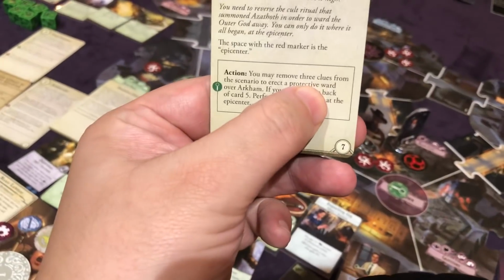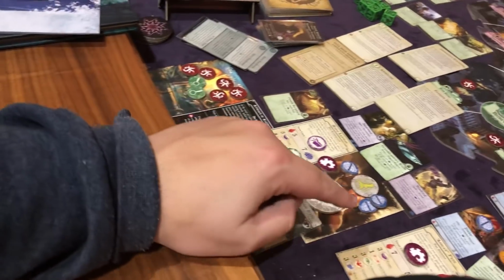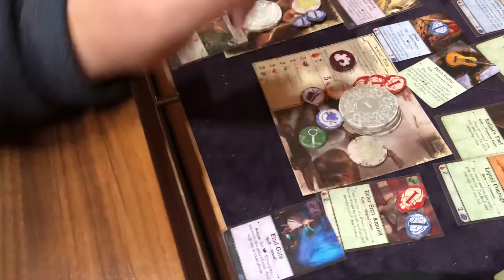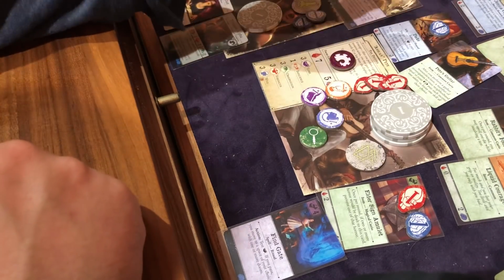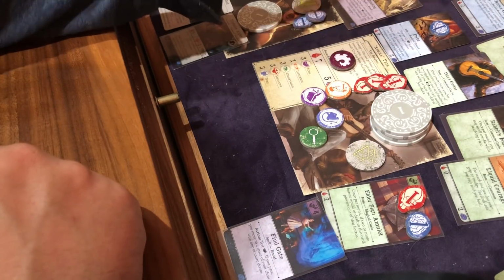And I think the most important thing to win the game is we need 3 clues from the scenario to erect a protective ward. We currently have 2 clues there, and we're going to get 1 more if he can succeed. So I'm going to have Ashcan go first, and I'm going to have him do a scrounge action, of all things.